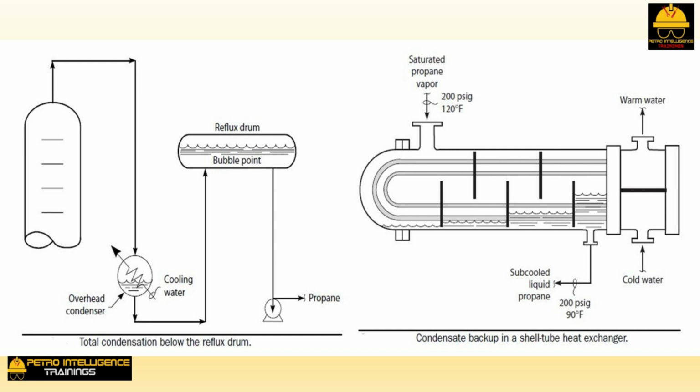The saturated, or bubble point, liquid then drips from the condensation zone of the condenser into the subcooling zone of the condenser. This is the zone where the tubes are submerged in liquid. Try running your hand along the outside of such a condenser. Feel for the point on the surface of the shell where there is a noticeable drop in temperature.